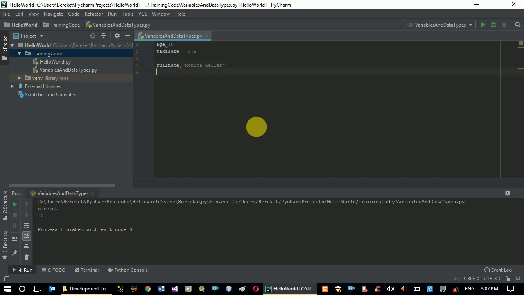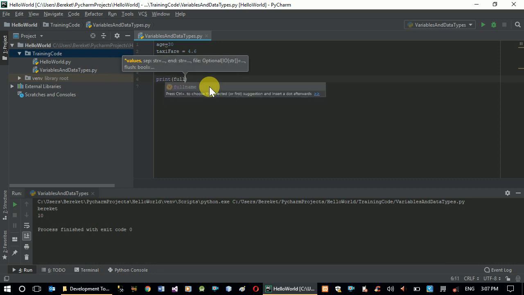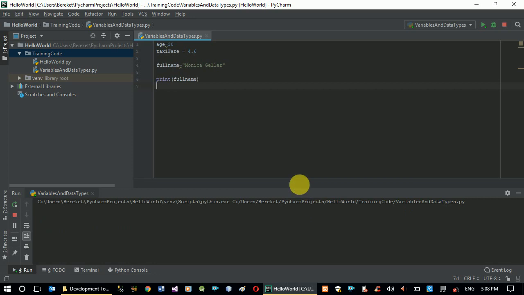So now I can pick which character to display. Let's see, print. Our variable name is full name. As you can see, PyCharm provides me a basic type of IntelliSense, so it's very helpful. Let's print full name. Let's run our application. So the full name is printed.